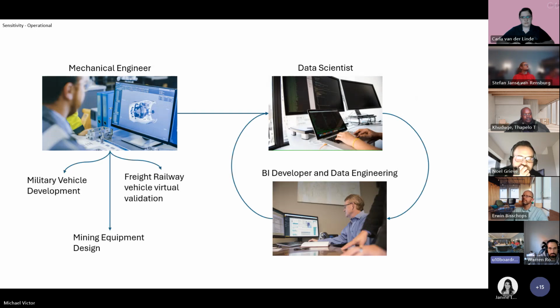I thought I'd do a little background slide of who I am and how I got to where I am at this point in time. I'm a mechanical engineer that did lots of simulation type work for military vehicles or railway. I also did some work for the mining in our country. I then decided to do a career change to data science, but that wasn't meant to be because I was thrown into DevOps of Power BI and data engineering, and I'm still trying to swim my way out of that to get one day back to the data science.